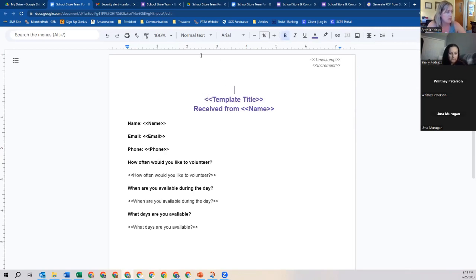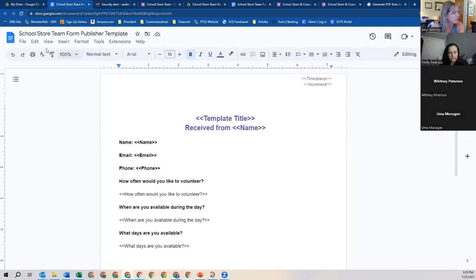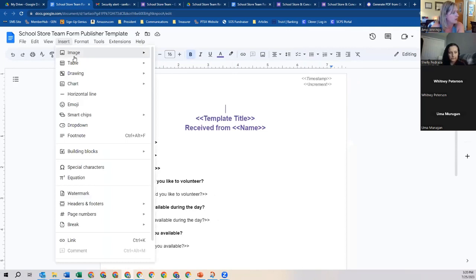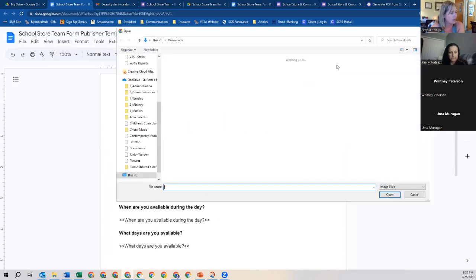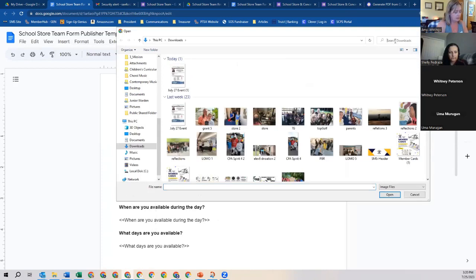If you want to be fancy, you could insert your logo. It operates just like your regular Word document.